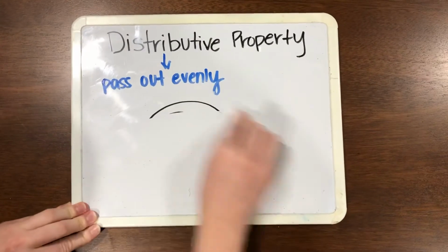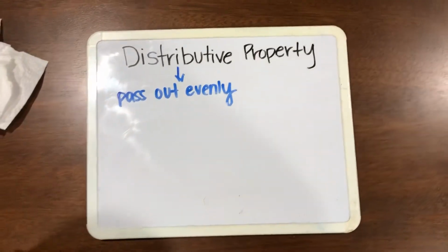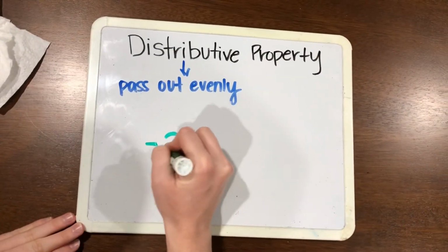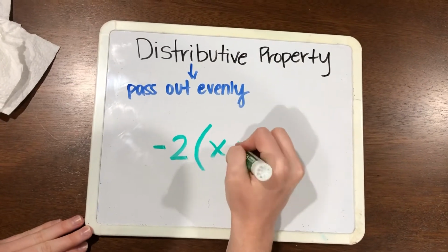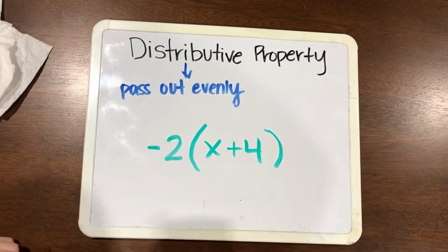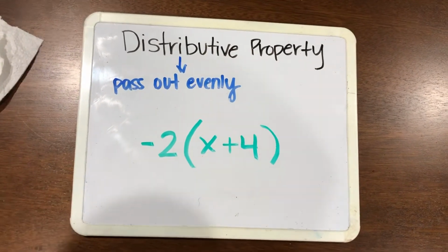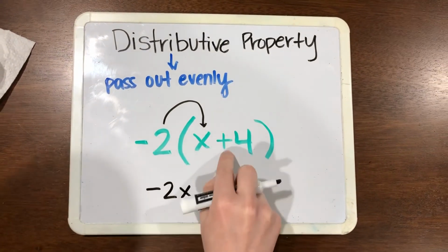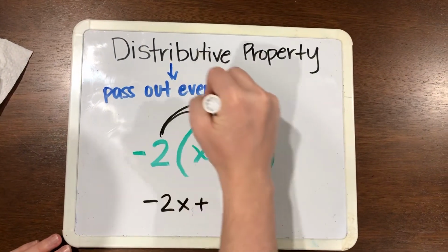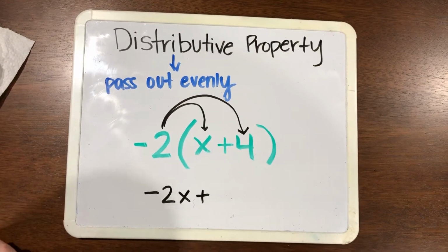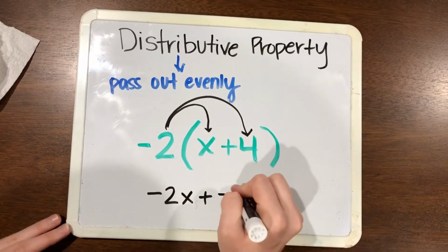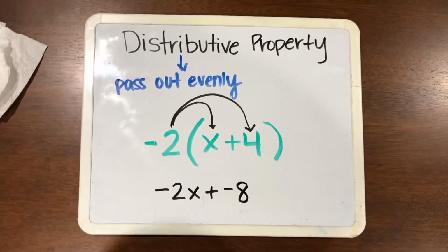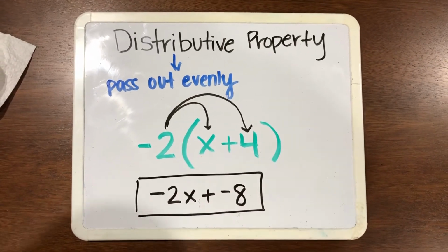So you just saw 2 examples when we had a positive number on the outside. Now I'm going to show you how we distribute a negative number. Nothing changes except we have to make sure we're watching for our negatives. So we might have negative 2 on the outside of our parentheses, and then x plus 4. It looks similar to what we did before, but we have a negative out here, so we have to distribute a negative inside. Negative 2 times x becomes negative 2x. I bring down my addition. Then negative 2 times a positive 4. Remember, negative times a positive becomes a negative, and 2 times 4 is 8. So nothing's changed with how we do the distributive property. We just have to focus on making sure we distribute the negative as well. So my final answer would be negative 2x plus negative 8.